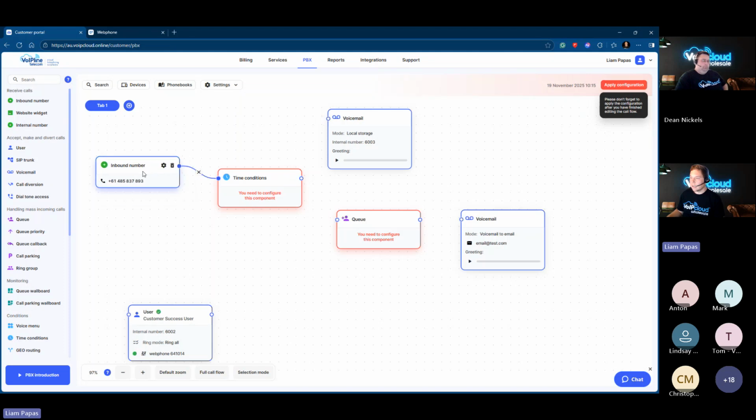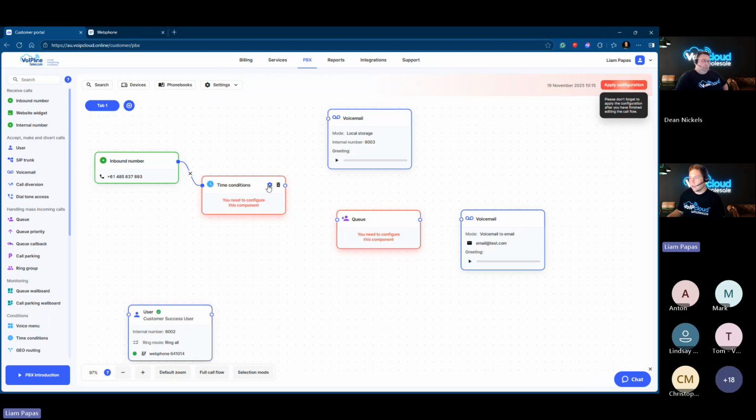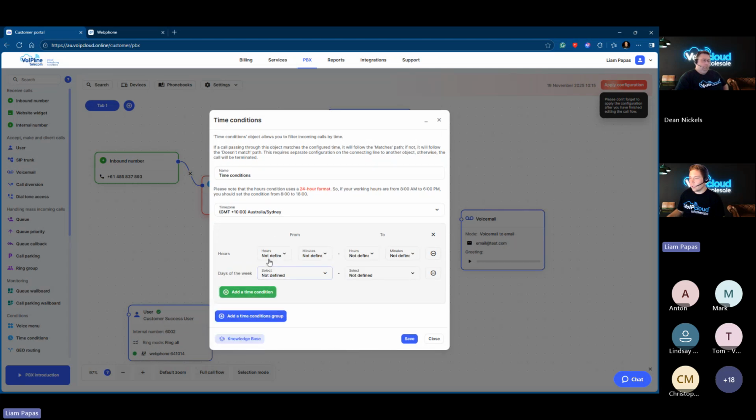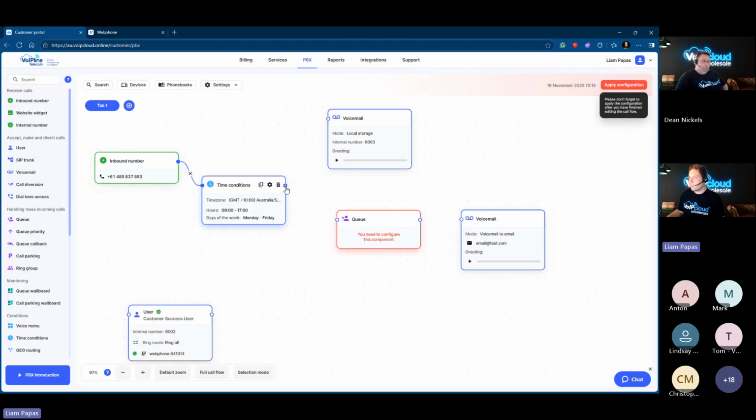So I'm going to send the inbound number to this time condition first to check it. So I can click on the settings for the time condition and add a condition. Under here, I can add hours and days of the week. So if we go in and add, let's say, a nice day, let's round it off to 9 to 5, and then Monday to Friday. Once I set this time condition, I can go save. There will be two options for this. It's either going to match these time conditions, Monday to Friday, 9 to 5, or it's not going to match. What I can do is drag and connect.